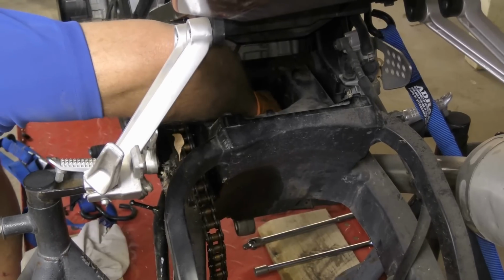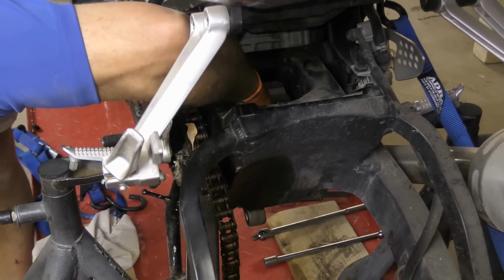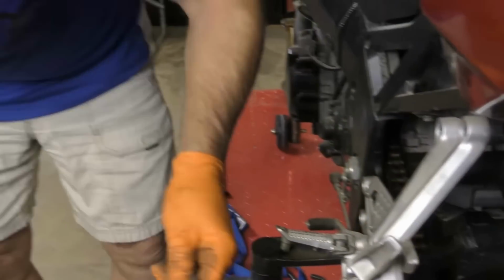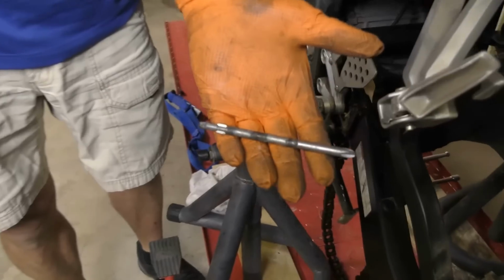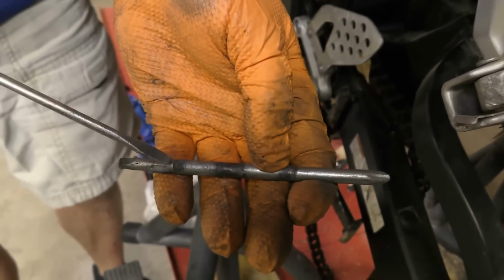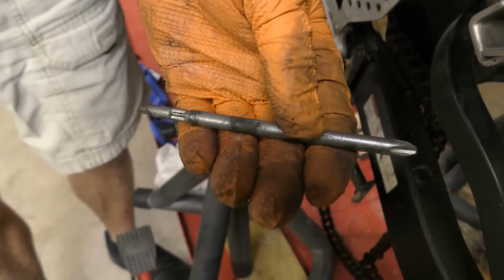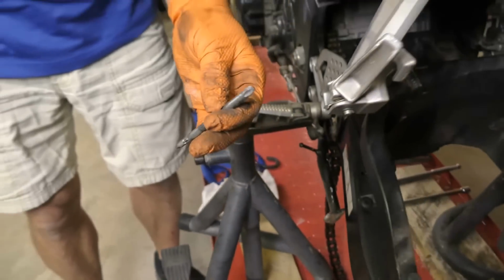It didn't really show us what it was. Feels like a bolt, but no, it's not a bolt. What is it? It's a broken screwdriver. It's the original screwdriver, because there's the lock top. The toolkit screwdriver. So that's been stuck between the engine and the swing arm.